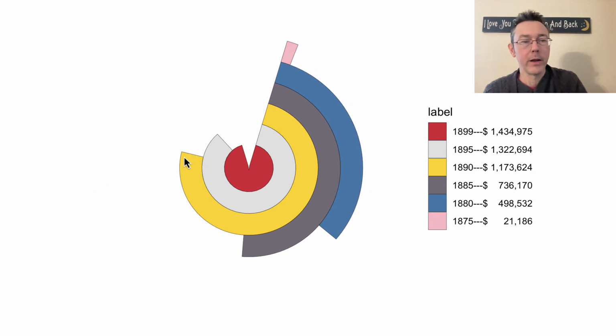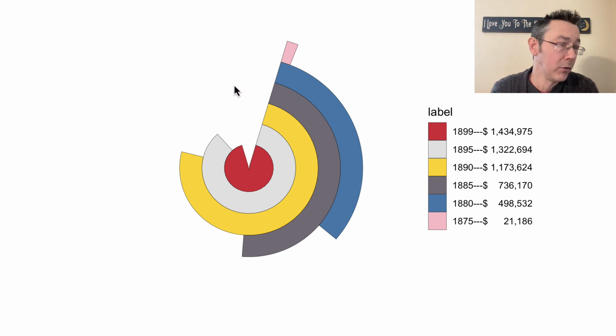The default for a radial plot is to have it symmetric, so it's got pi over 12 before it starts and pi over 12 before it stops. So there's pi over 6 radians missing of the total of 2 pi radians. Sorry, folks, there's a little bit of math in here. Just deal with it.